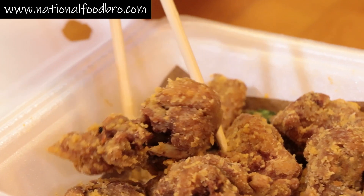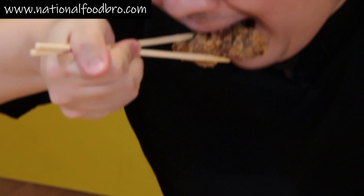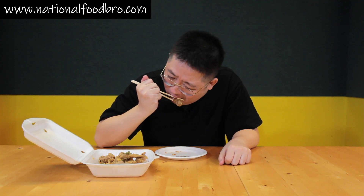I've eaten a lot of salted egg yolk chicken around Singapore and I can say that this is one of the best. I'm going to go for one more piece — the drumstick. They fry it in such a way that it's not dried out, so you enjoy the juiciness along with the salted egg yolk. I'm not sure if the mic can pick up all the crunch sounds!